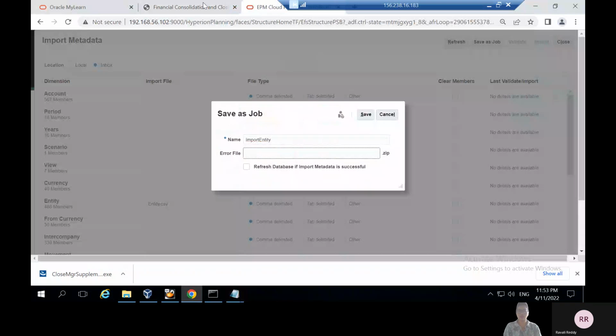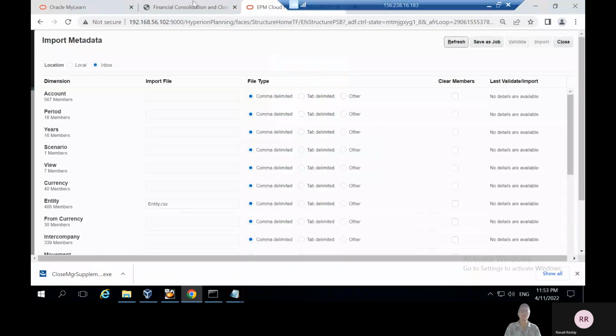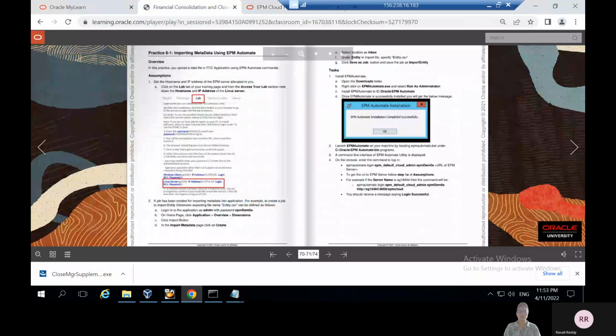Entity and error file, anything we can give. So we have created a job with the name of import entity.